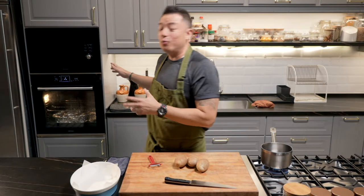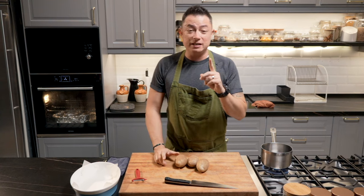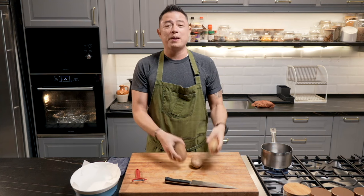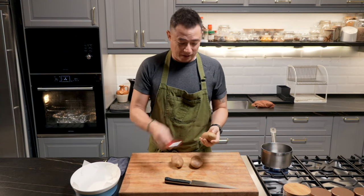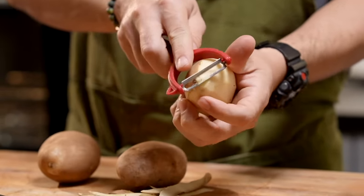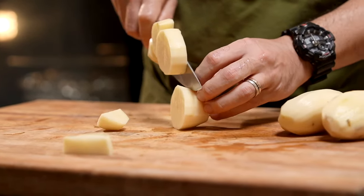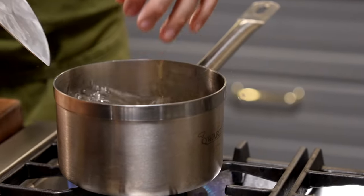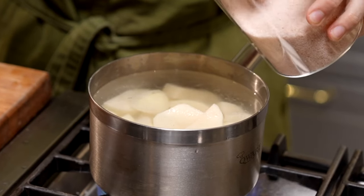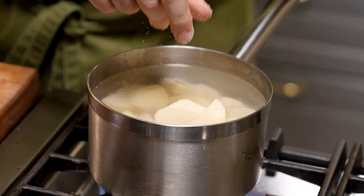While we wait — and there's a lot of waiting — it's a great opportunity to prepare sides to go with the lamb leg. One side I'm making is mashed potatoes, because we're going to get this beautiful rich gravy. I absolutely love mashed potatoes. Peel your potatoes, cut them into even sizes, put them in a pot of water, add a pinch of salt, and just let them boil until they get nice and softened.